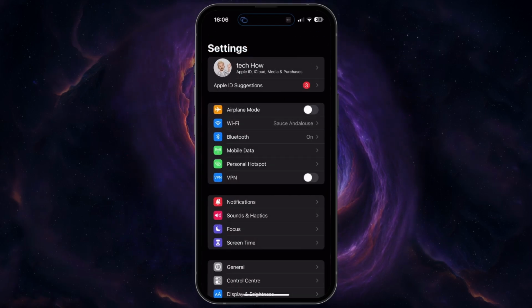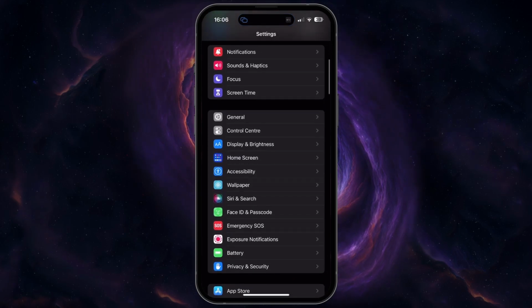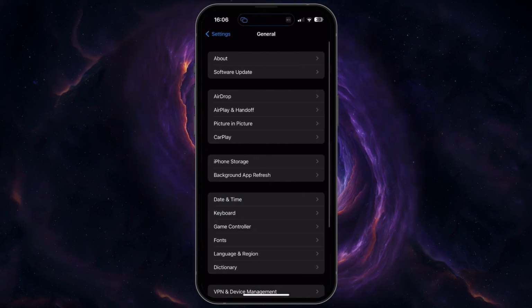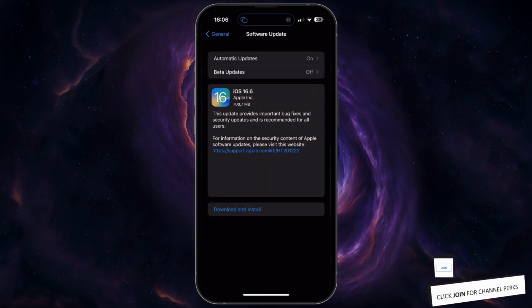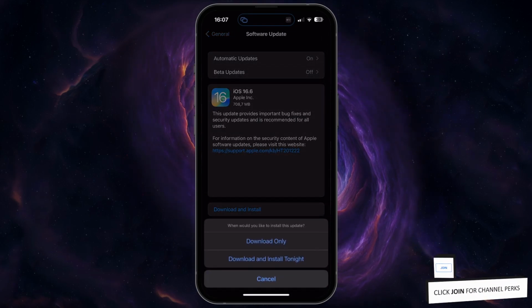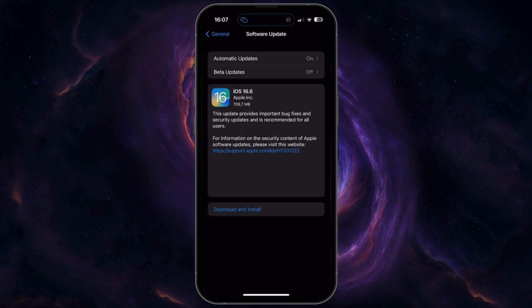If the problem persists and you're close enough to the Wi-Fi router or repeater, then it's suggested to update and restart your iPhone or iPad. Back in your main iOS Settings, navigate to the General section and select Software Update. Here, proceed to download the latest software update in case one is available to you and restart your iOS device once the download is complete.